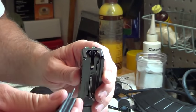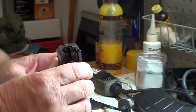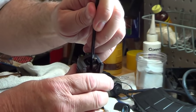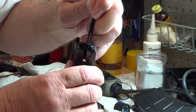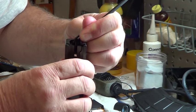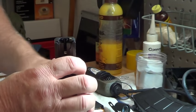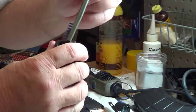Now, using this, if you get it right here in a corner, you can do it. I like using something a little bit wider like this that I can just go in there. All I want to do is I'm pushing down this plastic piece right here so this thing can slide in. You see that thing going in and out? I had my little toothbrush somewhere and that worked pretty good.